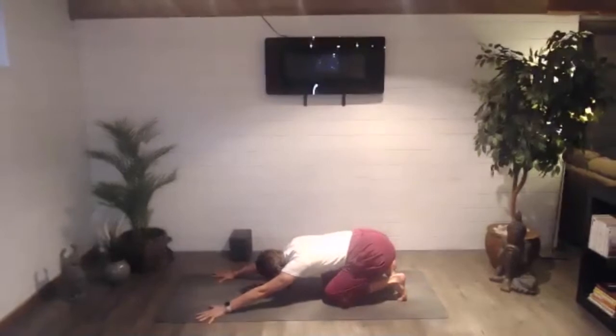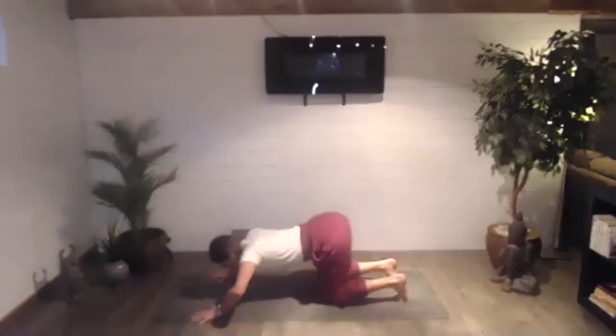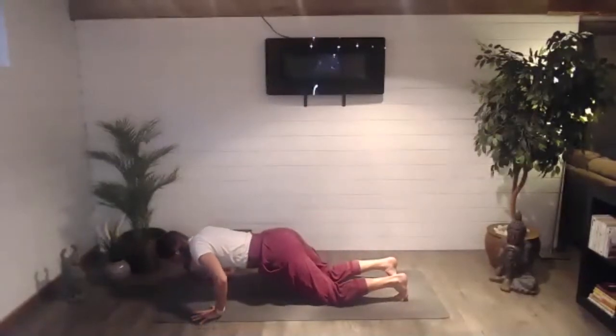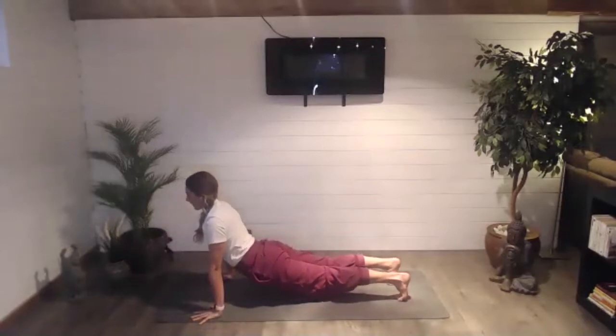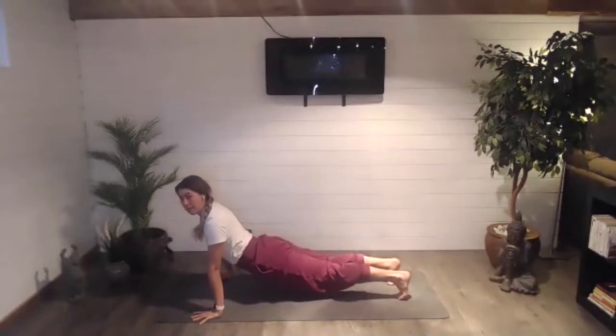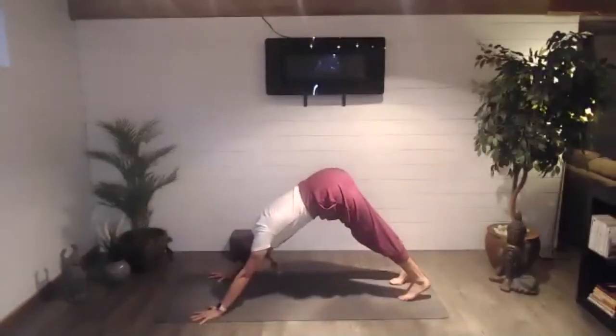Shift forward, soften the knees to the mat, keep the toes curled under, hips to the heels. Active child pose, relax your head. Breathe in, breathe out. Now as you inhale, elbows come wide. Keep the chest low, keep the toes curled under, press the arms straight, lift the knees if that feels okay. And so you're in this modified upward facing dog. It's modified because I'm not on the tops of my feet, I'm actually on the ball mounds of my feet. Press through the hands, lift the hips up, down dog.